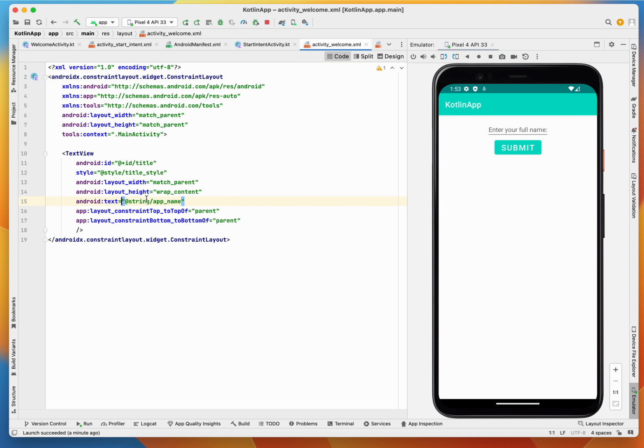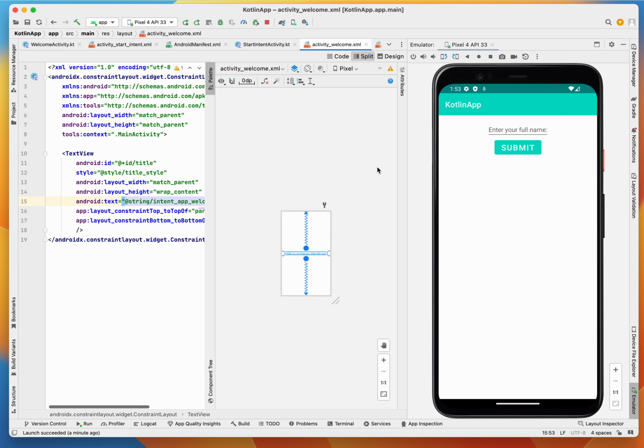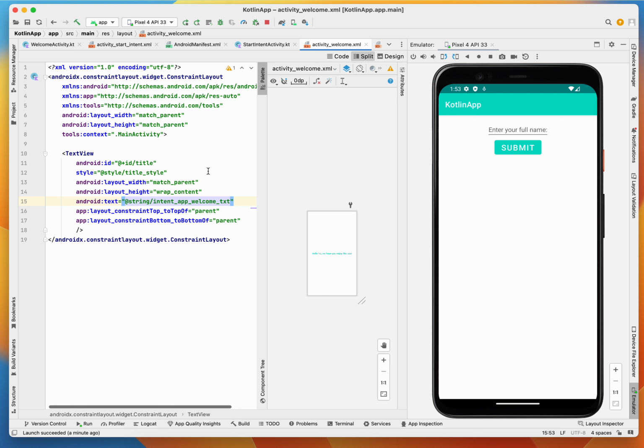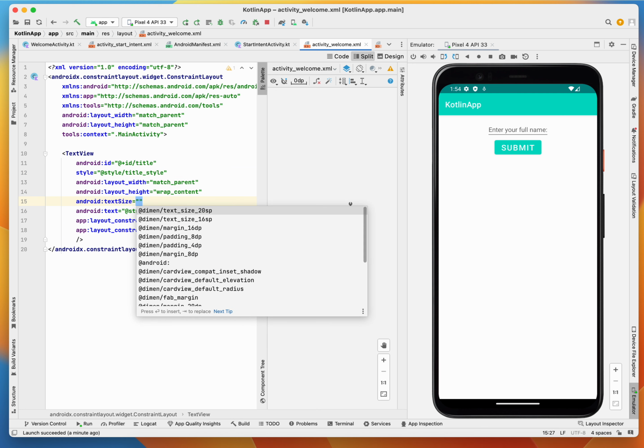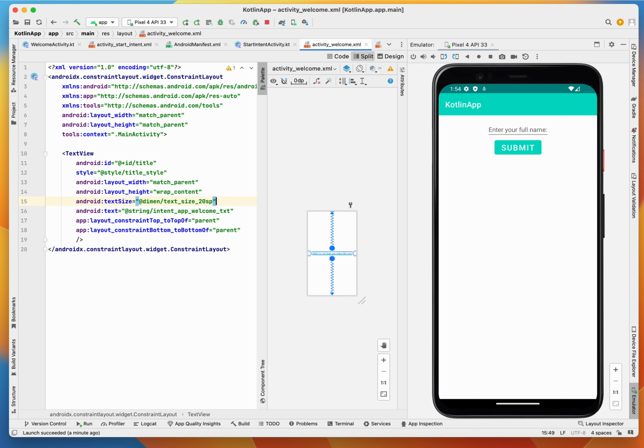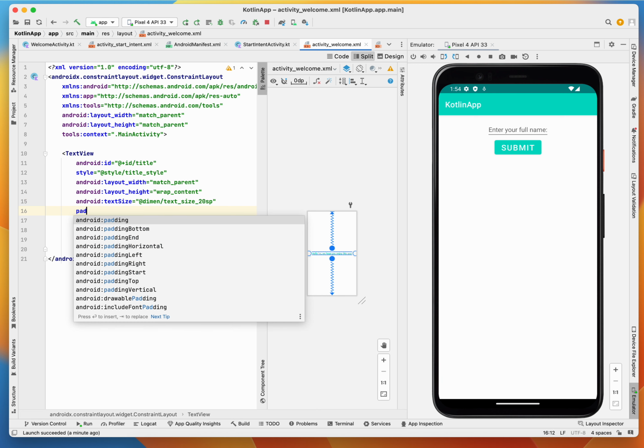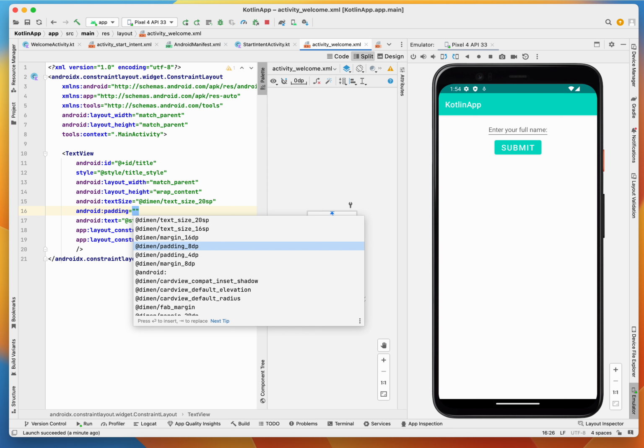and in it we will have the welcome text, with text size 20, and let's make a padding of 8 dp.